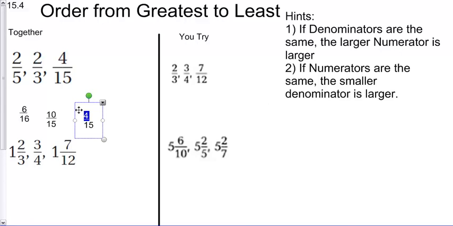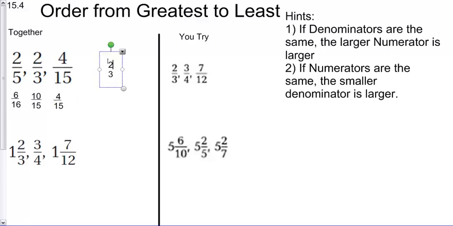So now I've got to put them in order from least, I'm sorry, not from least, from greatest to least. See what happens when you go back and read the directions. So the largest number that I have, the greatest of all, would be 2/3. So 2/3 is first. Now you'll notice that I went back to the original number, because that's what the problem is really asking me to do, even though they're all the same. Next in line is 2/5. And then finally 4/15. So there's that problem, least to greatest.